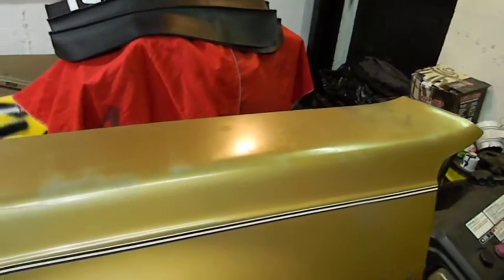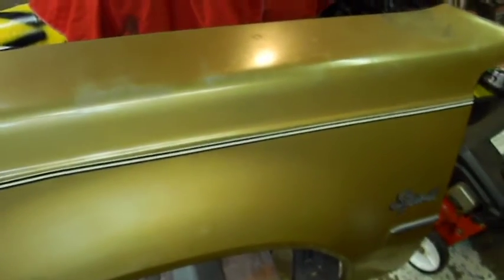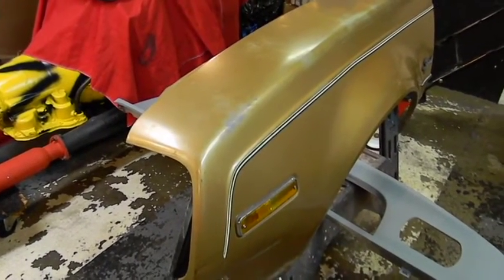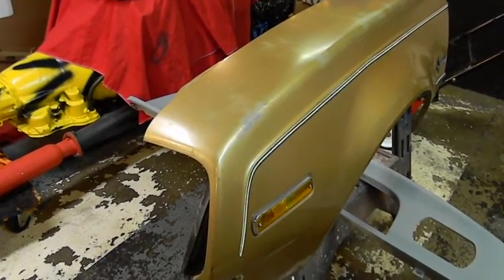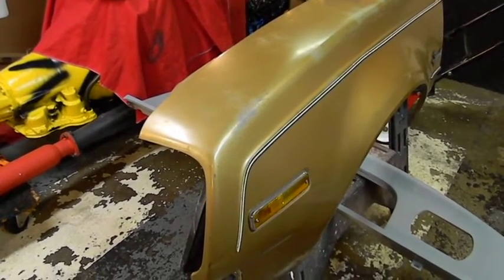So, it's good. I'm definitely happy with this. This fender was $60, plus shipping. We won't talk about the shipping. But I'll be honest with you, there's no quicker way to ship. Holy Christmas, that came quick. So, I paid for this last night, I don't know, 6, 7 o'clock. And I got a phone call at 9:30 this morning, and it was here on Long Island.